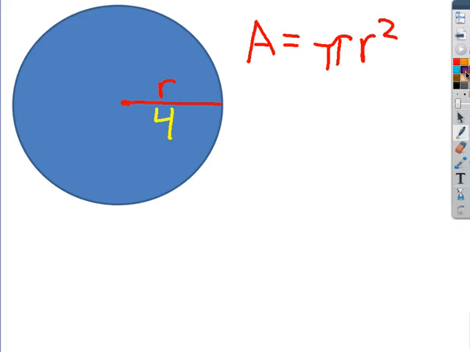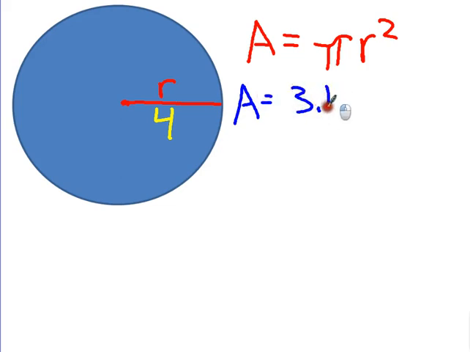So, first thing is I'm going to take pi. What is pi? What decimal do we usually use as pi? We're going to use it today as well. It's in your book. Yeah, 3.14. So, my area equals 3.14. And then r squared. 4 squared.